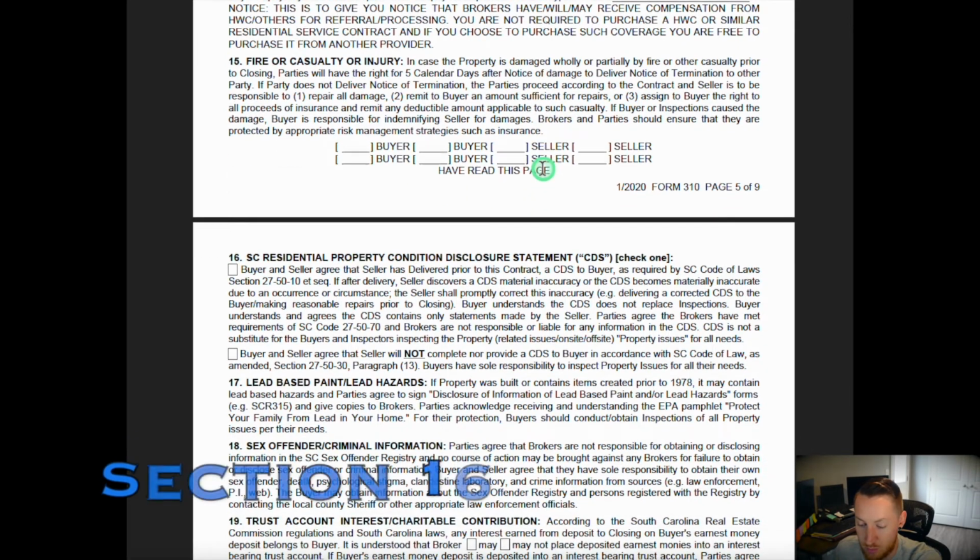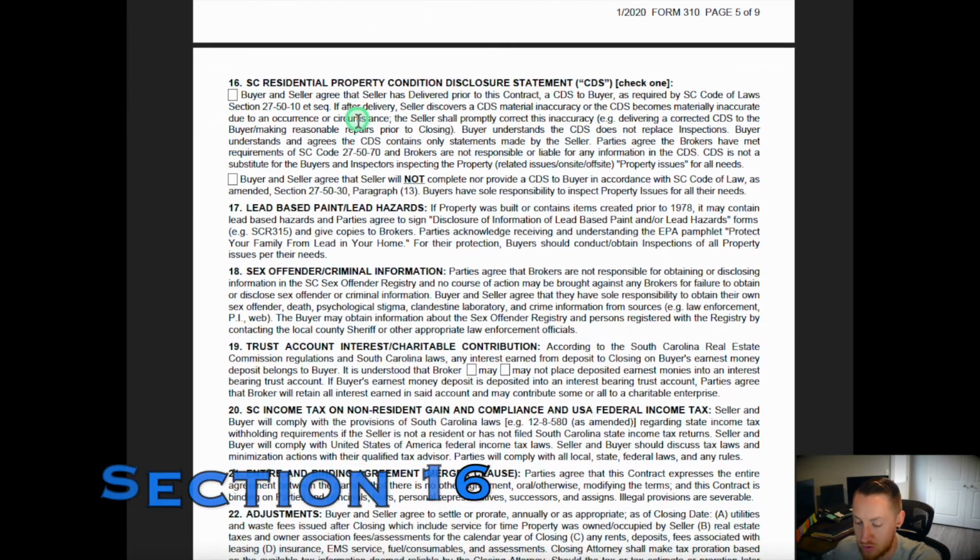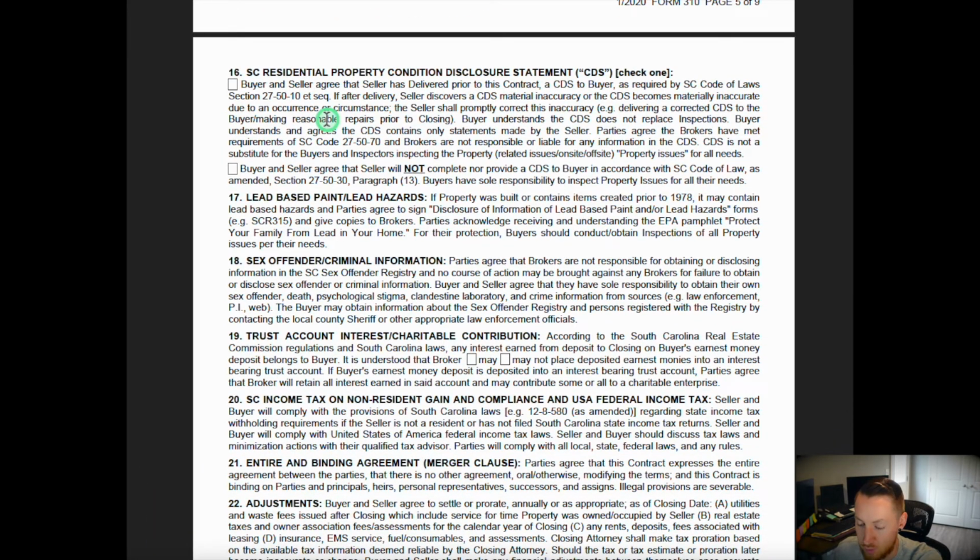So a residential property condition disclosure statement, also known as a seller's disclosure, is a written form for sellers to convey to buyers the condition of the property, any known material information, and information about the neighborhood or community in which the property is located. This is important to look over and make sure the seller has made no representation of any issues that they know of. Now this does not replace any professional third-party inspections, as these are simply statements made by the seller. This first box will typically be checked to acknowledge that the seller has delivered a copy of this to the buyer prior to the contract.